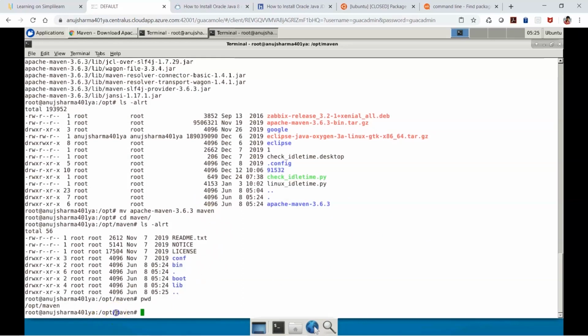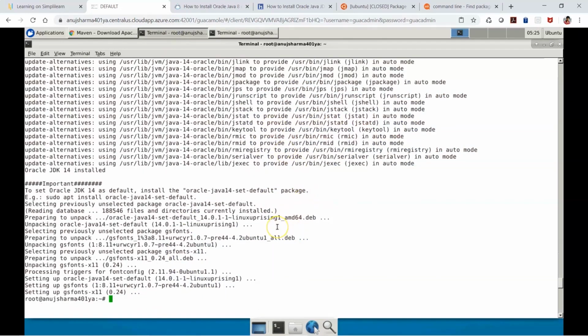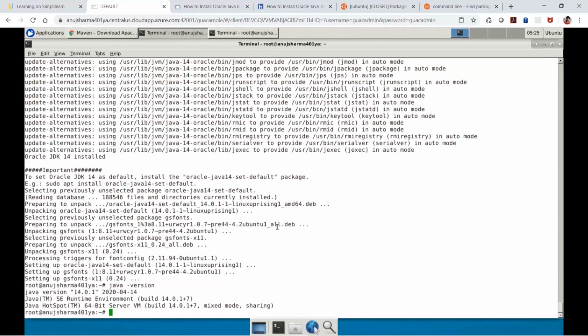So now I can use it like mvn_home and the same configuration just like we did in Windows. Here also the same process we have to follow. The Java version will let me know which version is deployed. So the 14.0.1 version is deployed over here. For Java, I don't have to set up the path again because I'm using the installer, right?